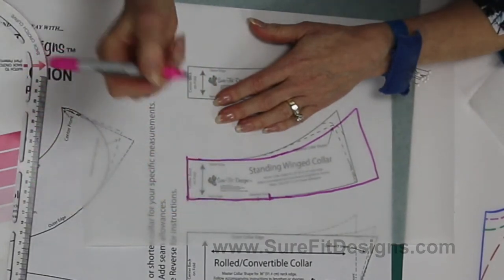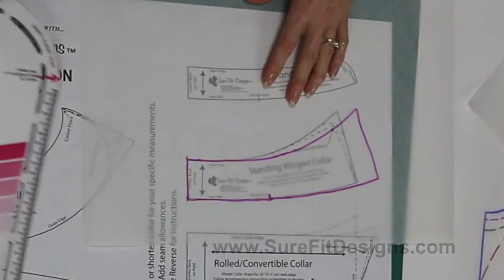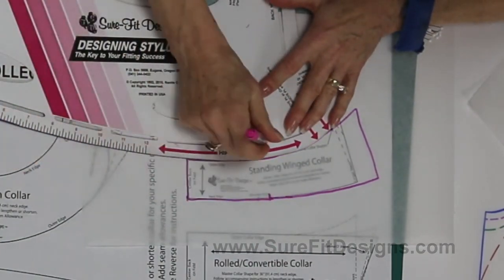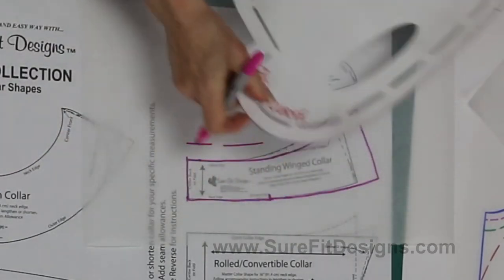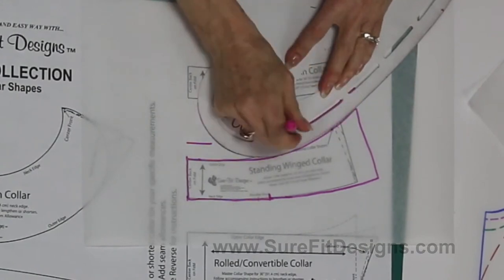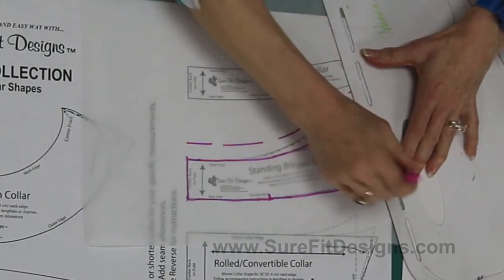and then connect the center back. Now, all of the directions for doing this are actually on the reverse side of the collar collection. These collar patterns do not have seam allowances on them. So, in order to cut it out and sew it together, you need to now add seam allowances. So, you just take your handy designing stylus that has the seam allowance slots and use it for adding the seam allowances. And of course, you would do that all the way around.